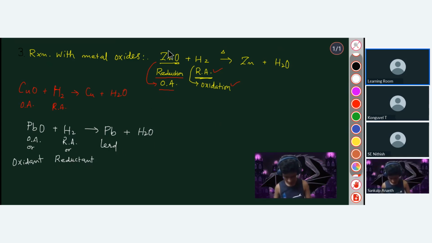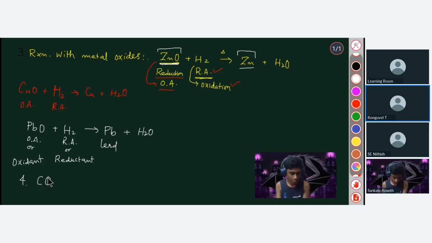See here, it was zinc oxide, right? Now it has changed into zinc. So that means it has lost oxygen. Loss of oxygen means reduction. So zinc oxide has undergone reduction. Got it? Now the next reaction which you will remember here is the reaction of hydrogen with carbon monoxide.